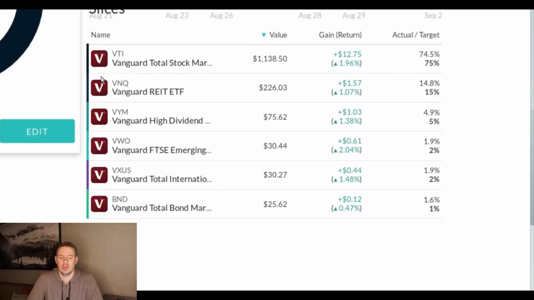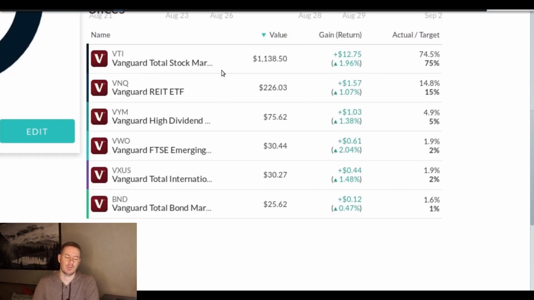to the portfolio. So basically what we're looking at on this picture here is what the M1 Finance portfolio looked like just a few days ago. All right, and I was slowly dollar cost averaging. If you looked at my last update, which is basically when I opened the account, I put $20,000 in there. And these are the Vanguard ETFs that I got into. So this is the VTI, which is the total stock market. I got the REIT, high dividend VYM, the emerging markets, the total international, and then I got the bond market there. And you can look at the percentages over here and everything. So that's what the portfolio looked like just literally a few days ago.